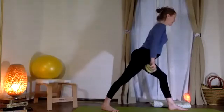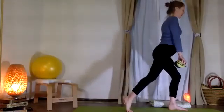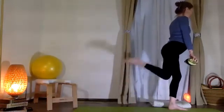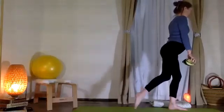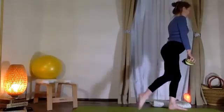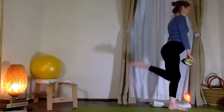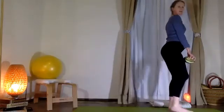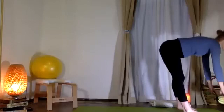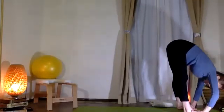Very nice. Exhale, allow those weights to just relax. Gather weight into your front leg. Bend and straighten the knee. 10, 9, 8, 7, 6, 5, 4, 3, 2 and 1. Good. So now just step that leg in, and we're going to exhale, release down. Beautiful. Take a little stretch here.